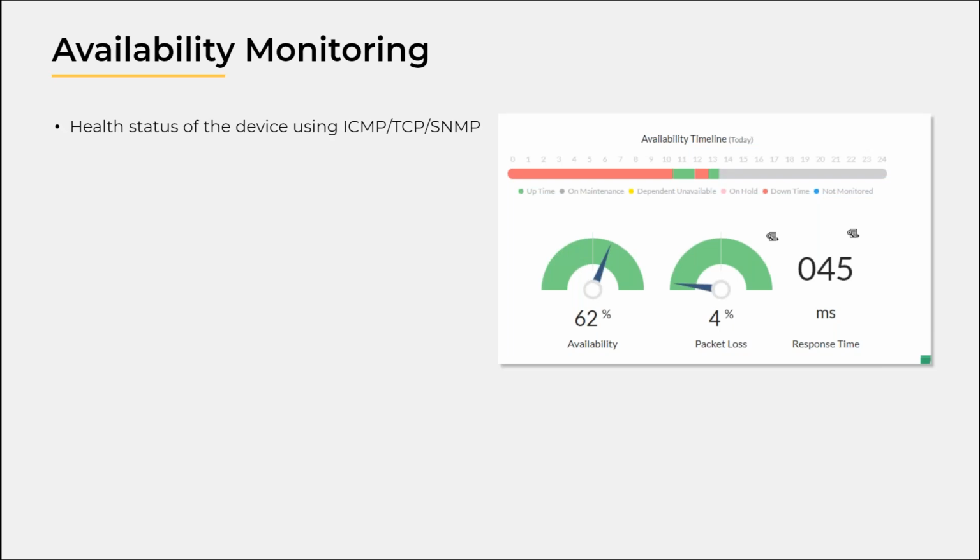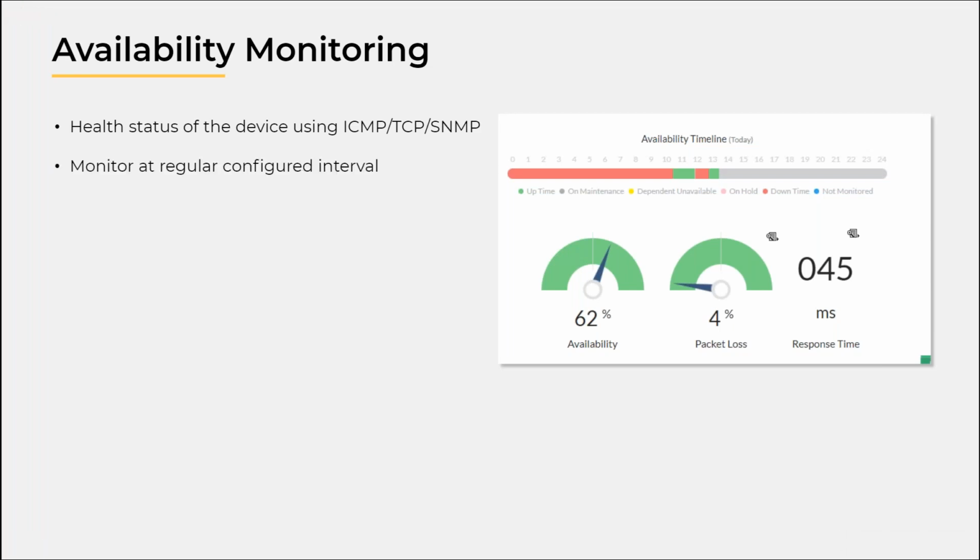OpManager monitors the health status of the device in 3 different ways. One is ICMP, which is just a basic thing. In case ICMP is blocked in your network, or in case the devices are in a DMZ zone, then you can monitor the availability using TCP or SNMP. We have 2 to 3 different options where we can monitor the health status.